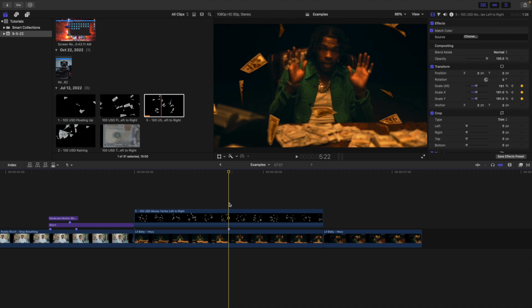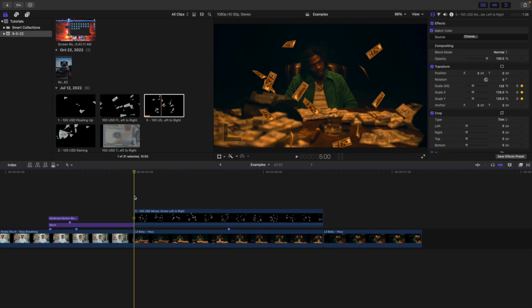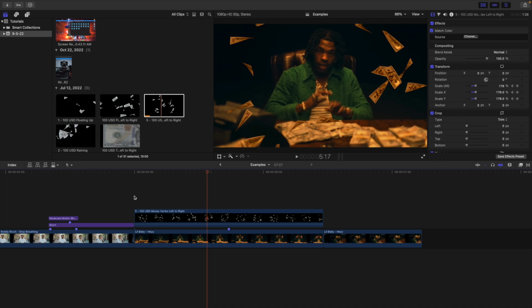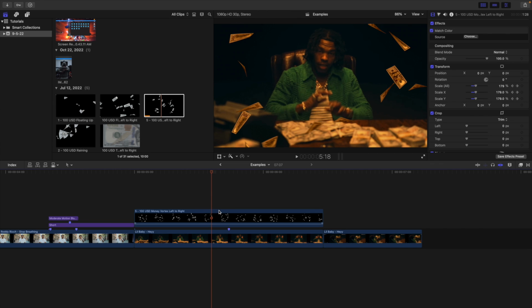Again, there's probably more advanced ways of doing it, but this is such an easy fix, and it's hard to make sure the colors are accurate, and if they're really off, it'll look really weird. So that simple match color feature is really nice that Final Cut gives you. It's not 100% accurate, but it's 99% accurate, and for just a simple music video with a simple overlay on top, it'll pass and most people won't even notice it. And there you go. It's hard to tell where the actual money vortex is. It's a really nice, quick and easy hack that you should definitely be aware of.